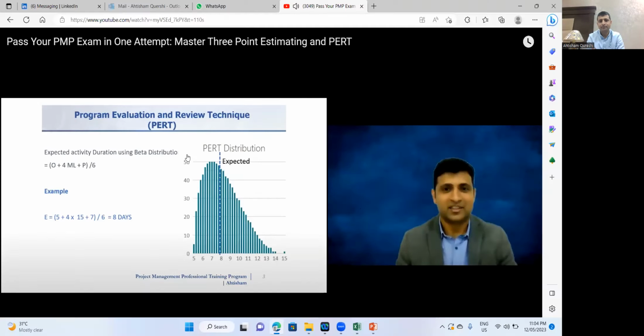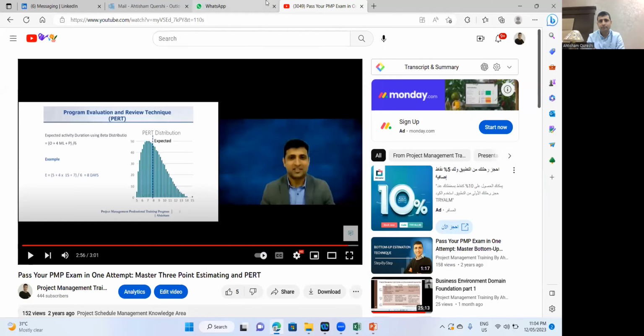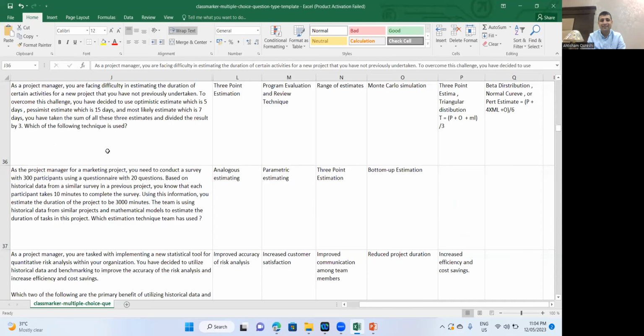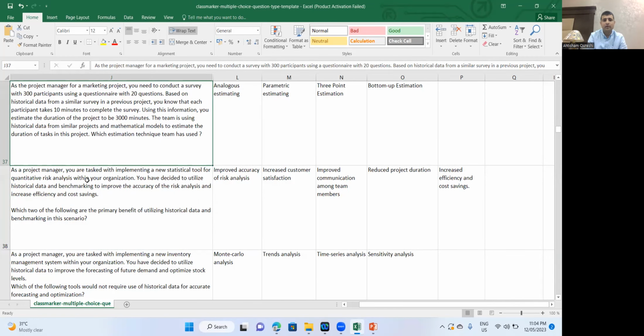Got it? Yeah. Can we have an example for this beta distribution? Not an example, it's a question. The question at hand is the beta. Yeah. This one is the 3-point. It is coming next. Okay, you will see that. Are you back to the Excel sheet? Are you able to see the Excel sheet? Yes, boss. Okay, then read. Yeah, Karthik.